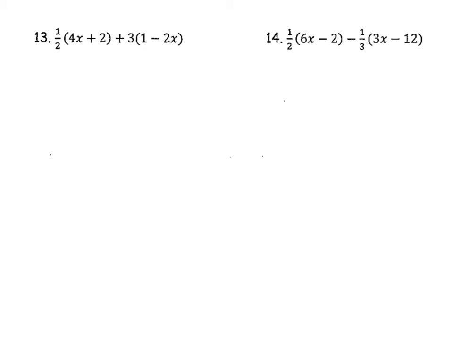13. Okay. The 2 on the denominator gets divided out into the 4. 2 goes into 4 twice. And then it also goes into the 2. 2 goes into 2 once. So that took care of my first parentheses, right? The second parentheses doesn't have any fractions or anything weird, so you're just going to distribute it as normal.